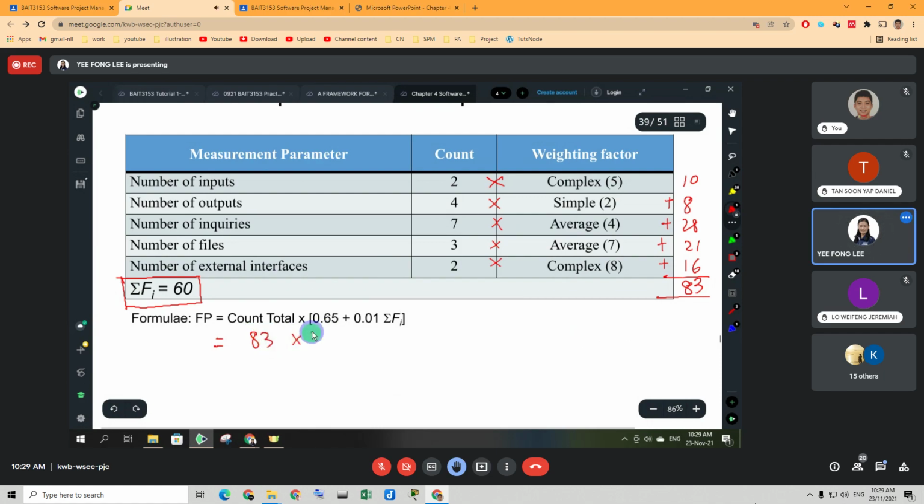83 times 0.65 plus, okay, sum of 5 here is 60. So 60. Answer.